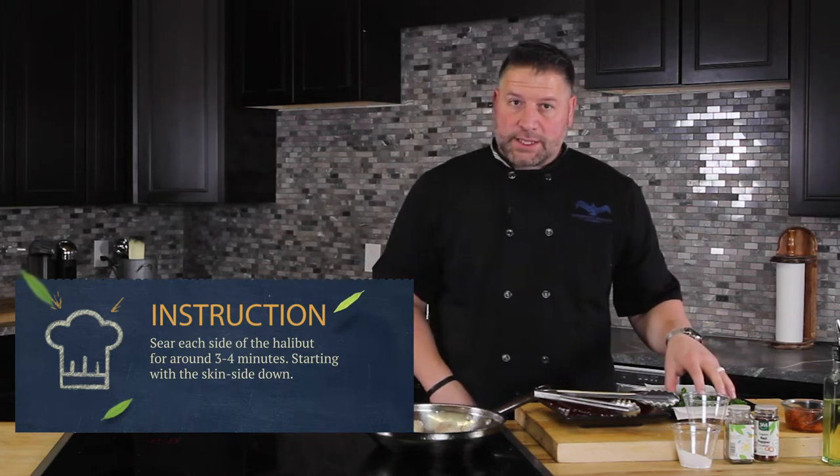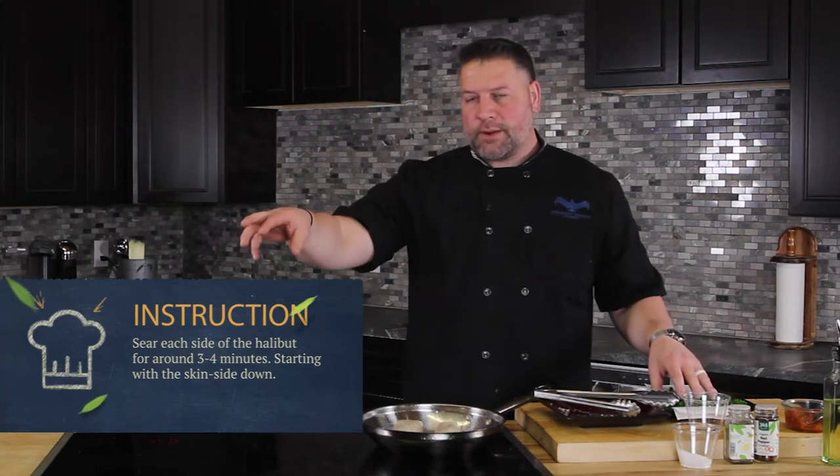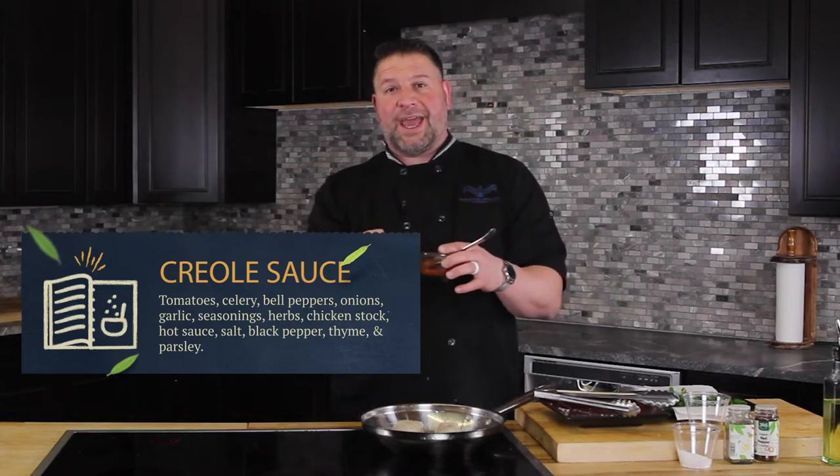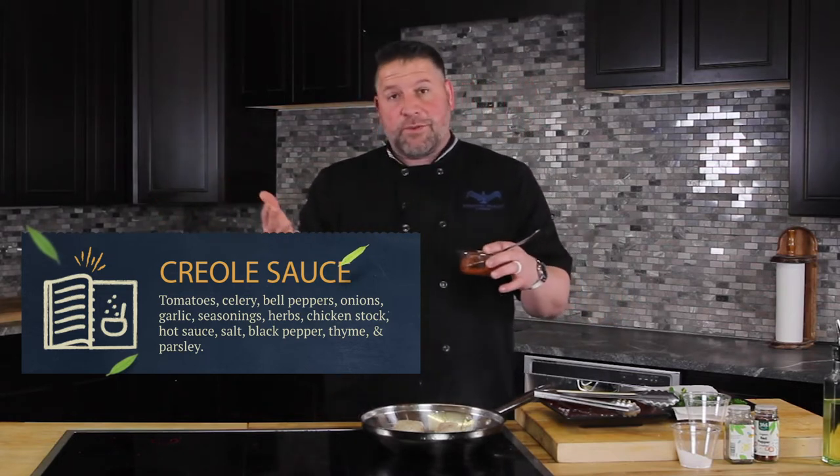It's seasoned, we've blanched the broccoli rabe, put it in the ice bath, and now we've dried it off. We're going to sauté the broccoli rabe in this pan after the fish is done. The Creole sauce came from tomato sauce — one of the five classical mother sauces — but we kicked it up: we added some crushed red pepper and Creole seasoning. Creole seasoning you can get at the store — Tony Chachere's, there are a few other brands — it's absolutely fantastic. You can serve it over grits, a Johnny cake, or some other cornbread. It's extremely versatile.